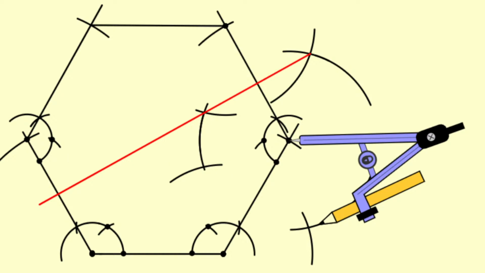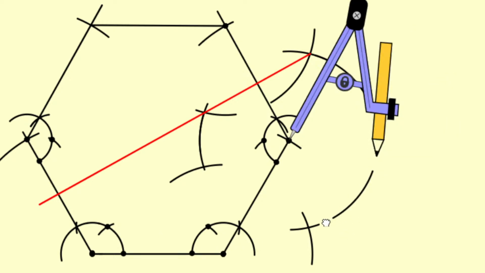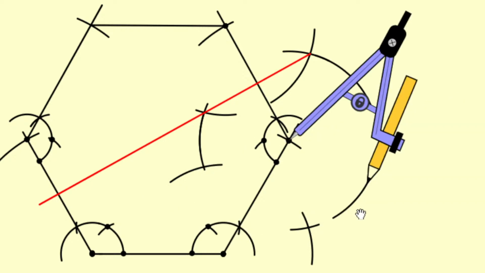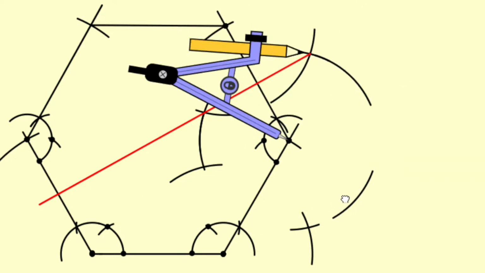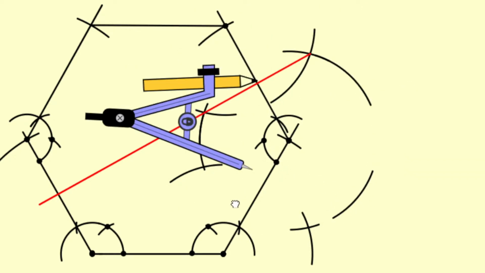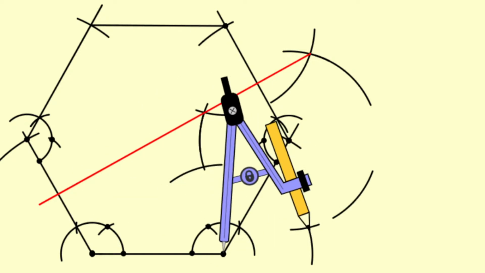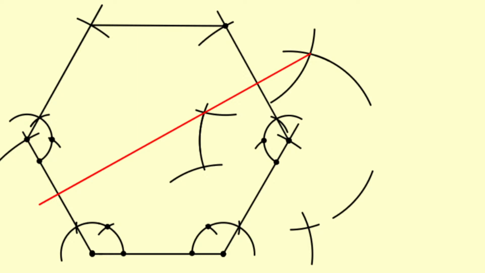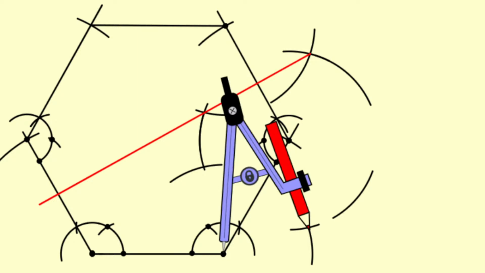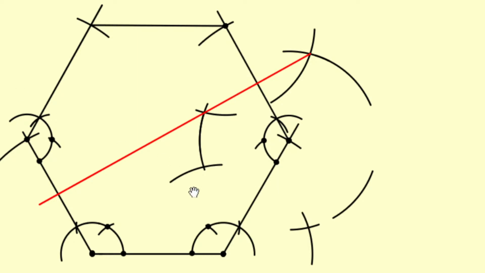See, for this reason, I've already explained to you at the starting itself how to draw perpendicular bisector. You have to open compass more than half. Like I have opened, see, compass is more than half. One arc upside, one arc at the lower side. Same at this point also. One arc here upside, one arc at the lower side. So now we can just draw a line. With the same color, I am just going to do with the red color only. So perpendicular bisector should be like this.